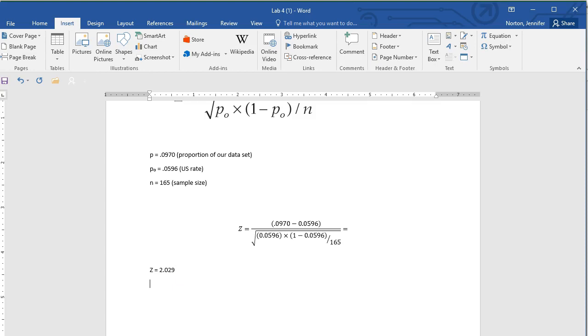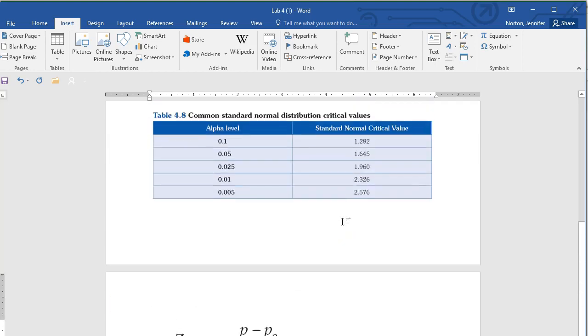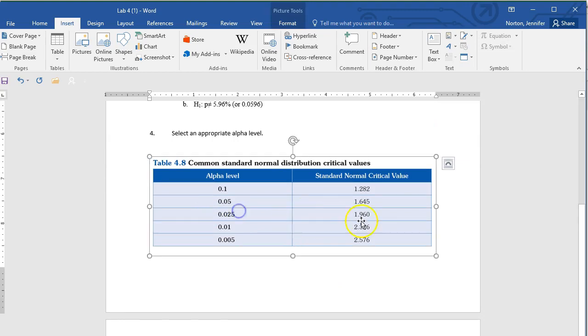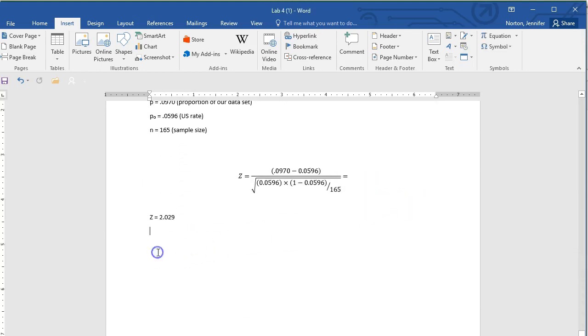So now is the point where we take our critical value, which we looked at right here. It is the 1.960. So what we do here is we want to see if our z-statistic is within a certain range. So we have 1.960 to a negative 1.960. So how you're answering the question is you're taking your z-statistic and comparing it. Does it fall within this range, 1.960 to a negative 1.960?